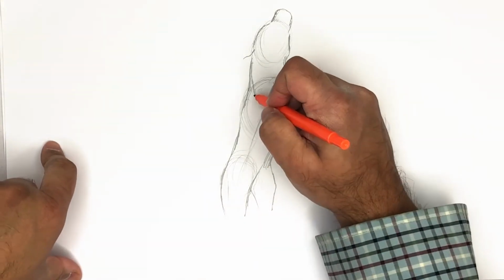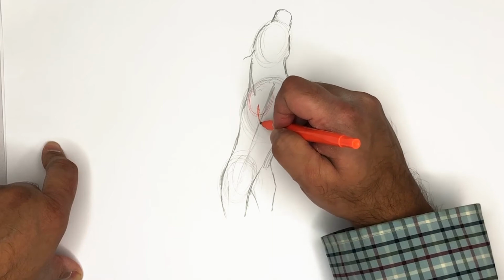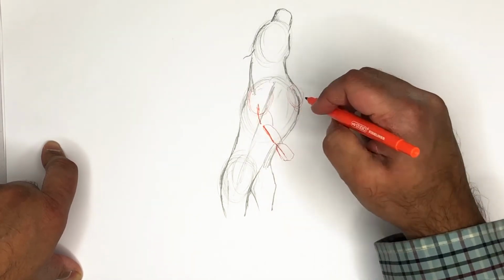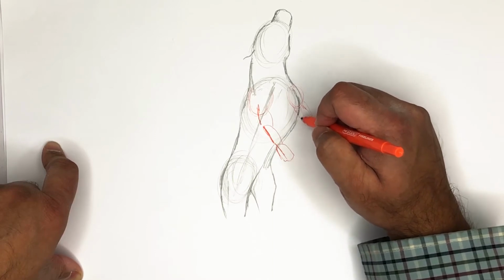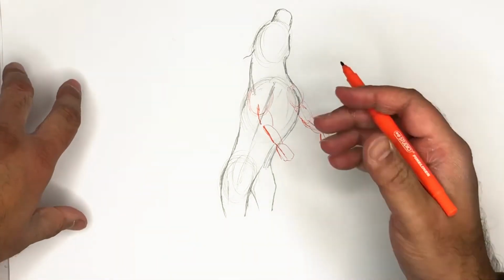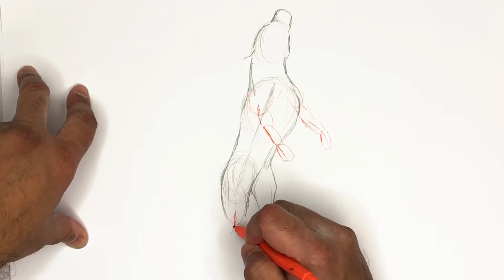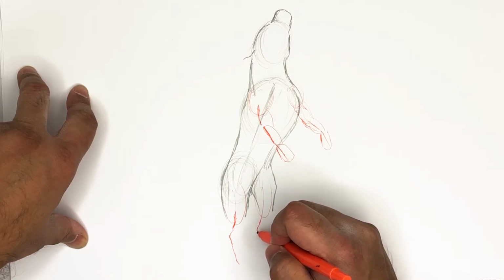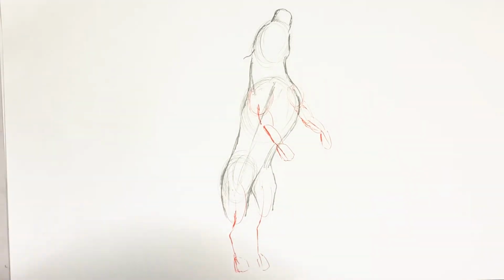So what we'll do, just to show the placement a little better, is use 1, 2, and 3, sort of like that. And 1, 2, and 3. So that can be around that line. I think it looks accurate. We'll fix this in a second. And here too, 1 and 2, depending on how outstretched the lower paws are, or how far apart they are.